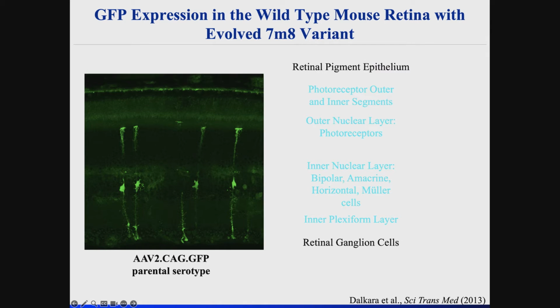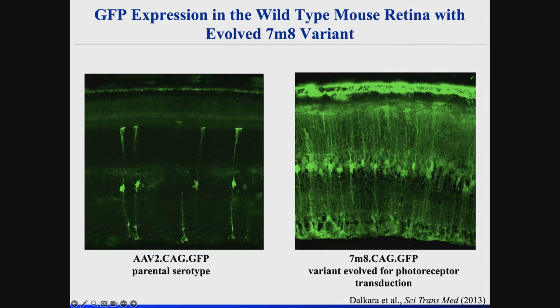This is the parental virus, AAV2, as a control. And you can see that there's barely any AAV that reaches the photoreceptor layers, essentially barely reaches any layer within the retina, upon administration into the vitreous fluid, which is at the bottom of the slide. In contrast, if we administer the same dose of the engineered AAV, you can see it's reaching every cell layer from bottom to top. I'll mention as well that AAV2 is actually the version of the virus that's used in that FDA-approved gene therapy by Roche.